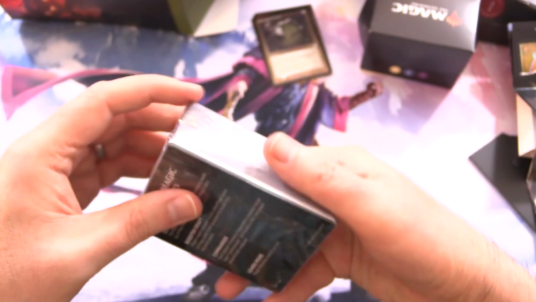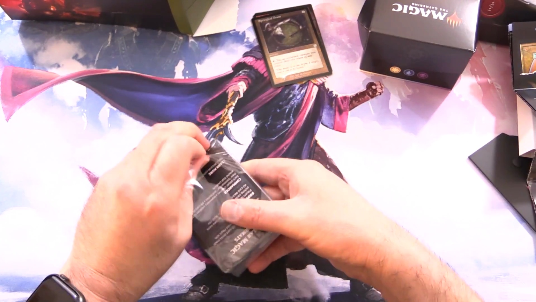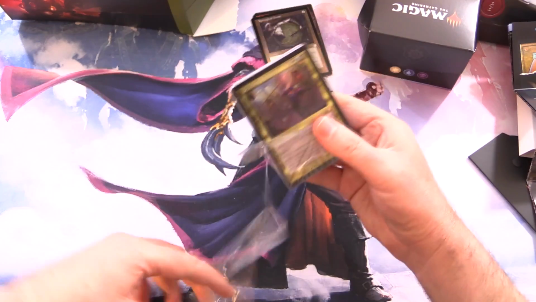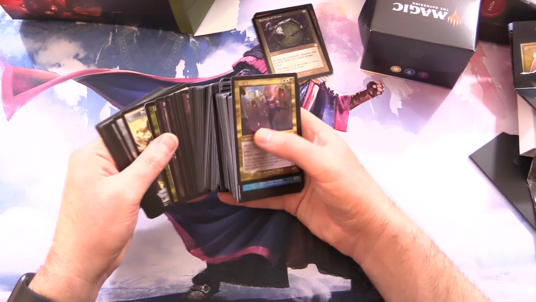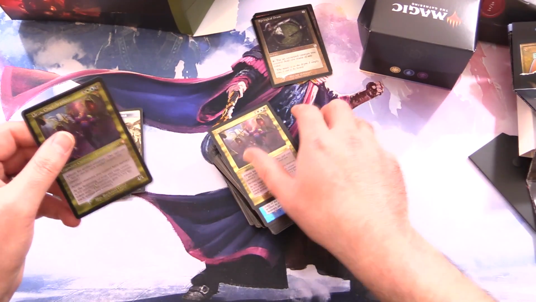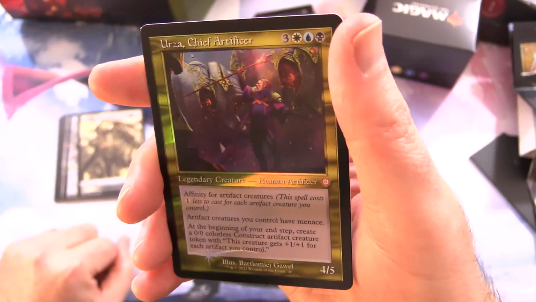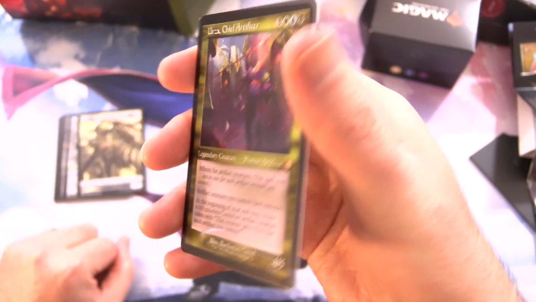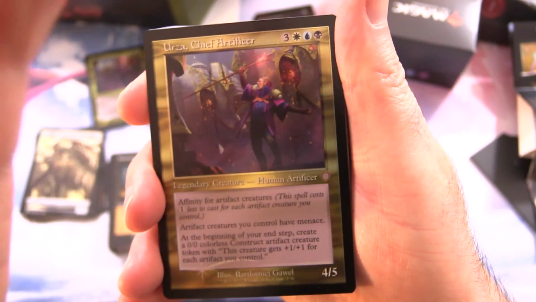So Urza, Chief Artificer. Technical difficulties. Okay, we're getting into it. There we go. That's how you do it. So let's find the display commander. That's normally towards the back there. So you can see Urza, Chief Artificer, foil, mythic, thick card stock. That's why it's a display commander. You would not shuffle that into your deck. And then we'll cut the deck here like so, and take a look at what we got.